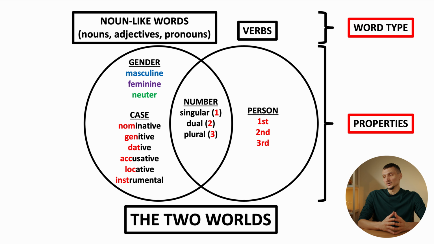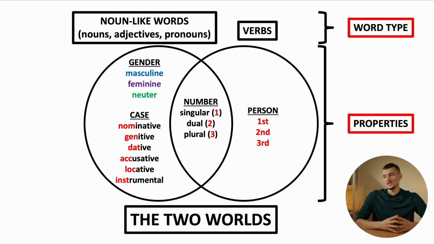And when it comes to numbers, the number 1 is always singular, number 2 is dual, and number 3 is plural, so many of something. And first, second, third can only be first, second, and third person. So now, knowing everything we know about Slovenian grammar so far, even just spotting certain of these abbreviations in our top right corner, in our third row, it narrows down what that word can be, right?